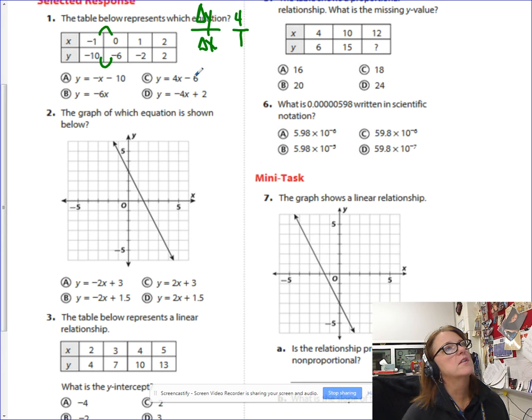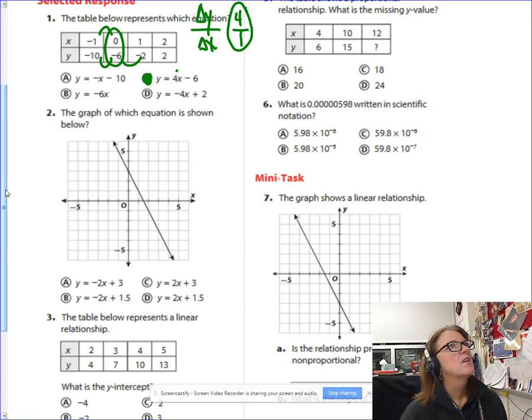is +1. Is that the same here? Up 4 over 1. Up 4 more over 1. So my slope is 4. And if I do that, there's only one of them that works. Psst, an even faster way is to go right here. Whoa, that's a gift. That's your y-intercept. There's only one of these answer choices written in slope-intercept format that has a -6 as the answer.